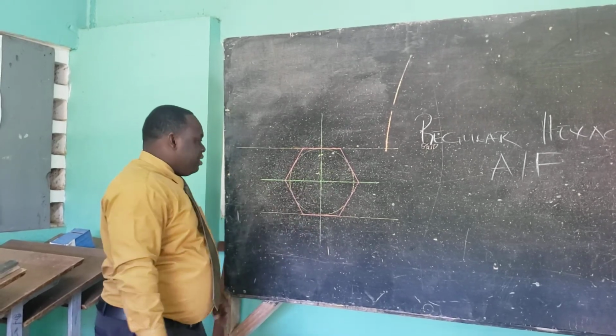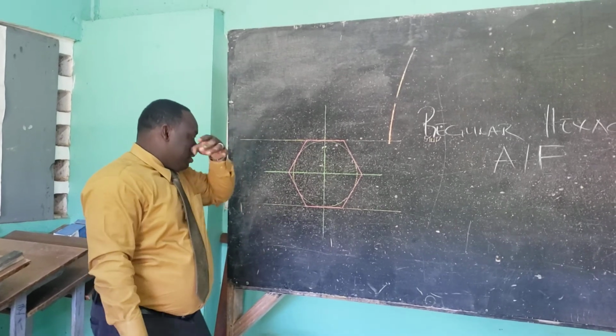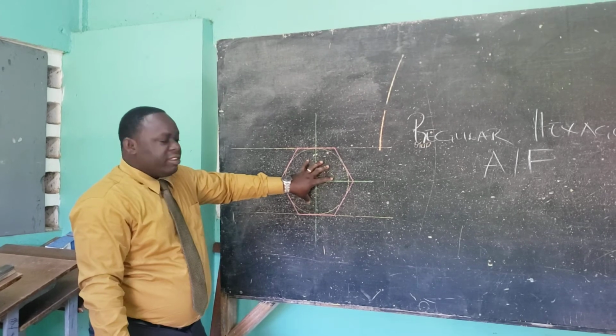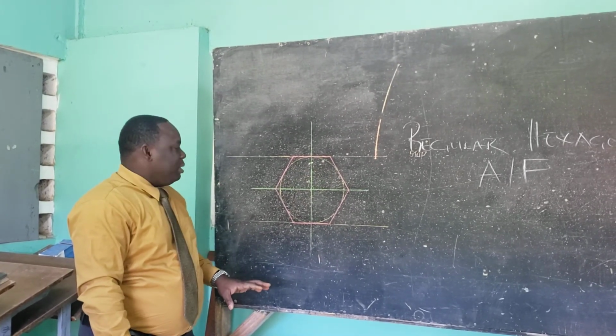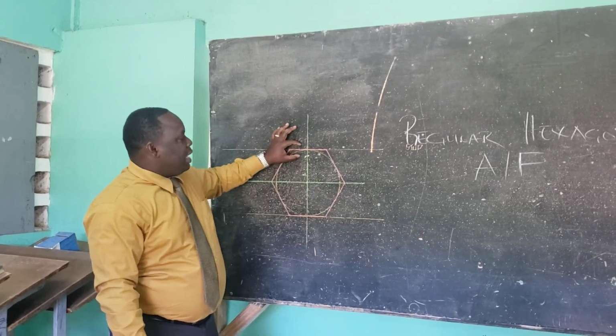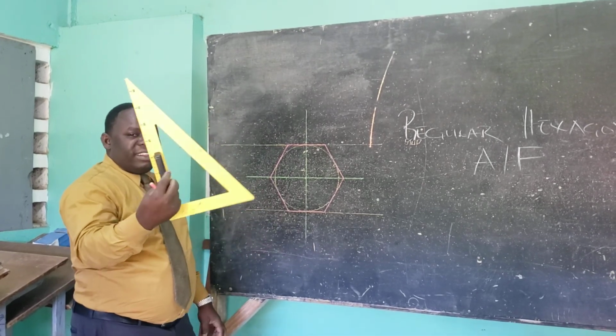So students, let us recap. We have our horizontals, our verticals, and having drawn our circle at a radius of 20 millimeters, we extended our baseline that touches our circle, and the top line that touches our circle. And having done that, we use our 60-30 degrees.